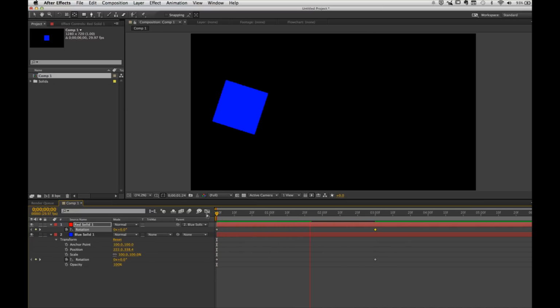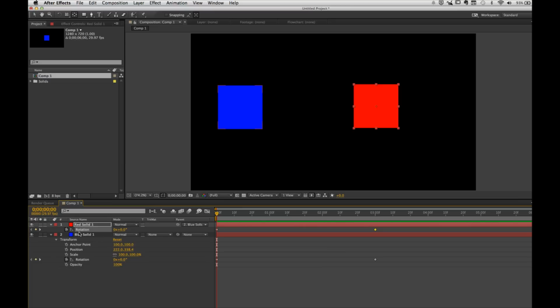What's happening? Yep, it is rotating around its own anchor point, but it's continually getting the transformation and the rotation from its parent. Can you do that again? Yeah, so I have keyframe data on both the red cube and the blue cube. That's all I've done here, Arthur. I've just keyframed rotation on my red guy. That's all I've done differently, okay? But since they're still parented, the rotation of the blue guy is still influencing the rotation of the red guy, and it's moving it like a propeller.